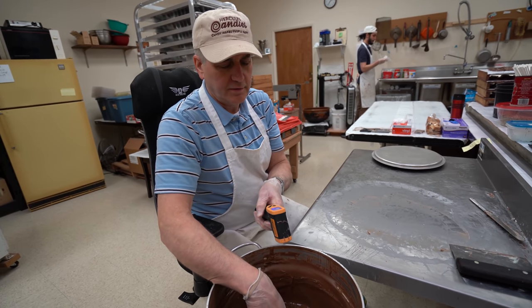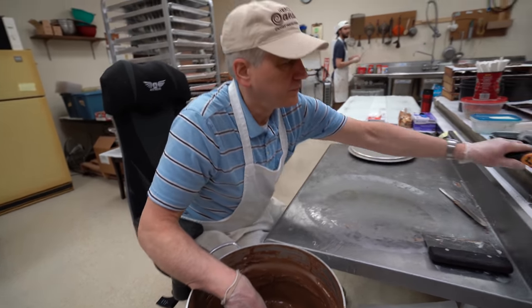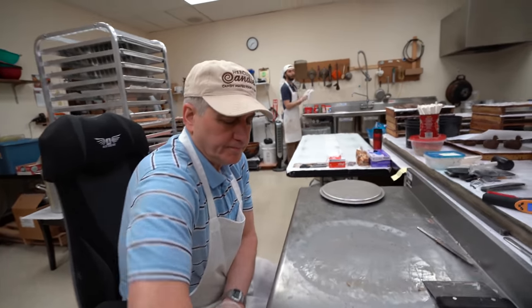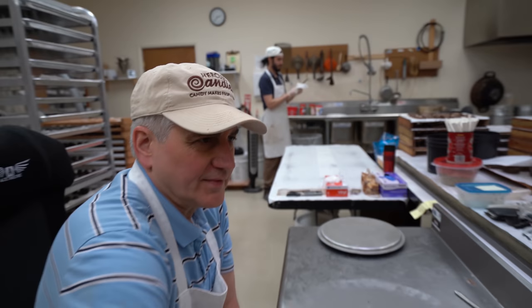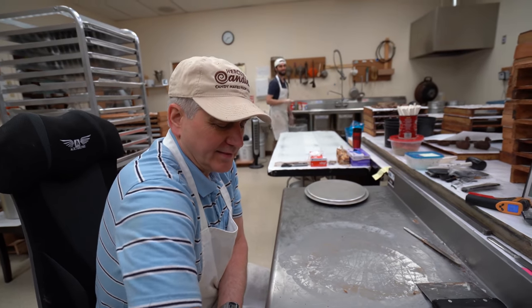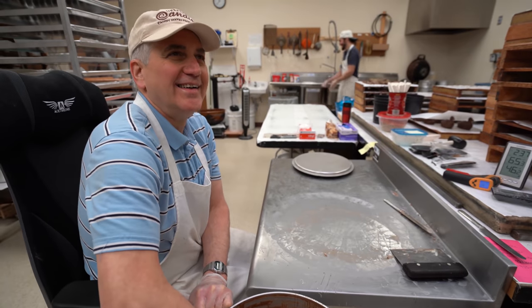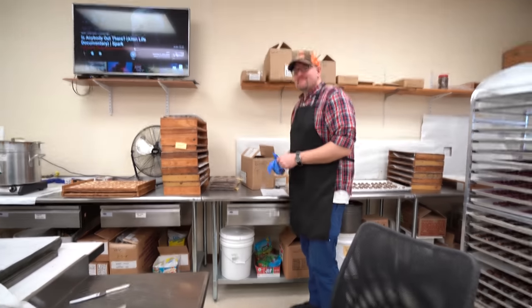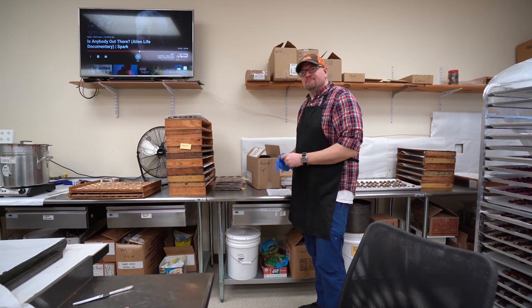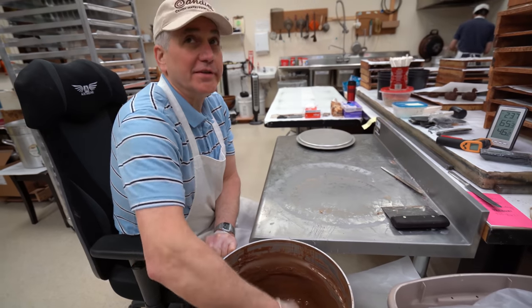You're supposed to hold it a foot and a half away from the chocolate if you want to get an accurate reading, for all you people at home. 13 inches, sorry, 14. That's a foot and a half, right? 14 inches, that's a foot and a half. Depends how big your foot is. Is that 16? 16 inches. Not 14 inches. No.